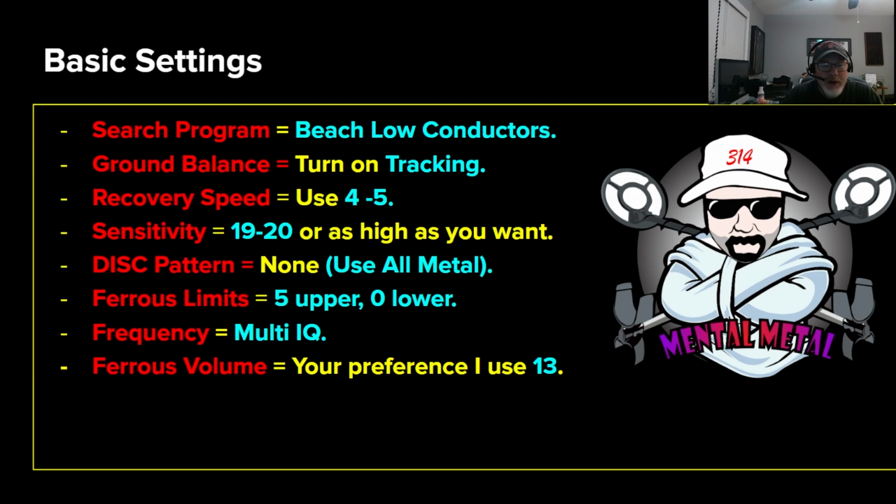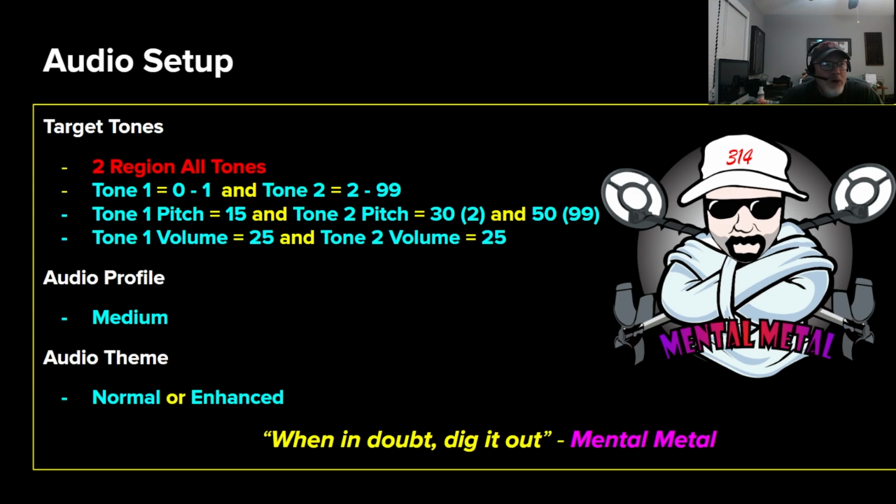But the Killer Bee headphones are really nice, and they cancel out a lot of the noise around you. So you can get away with using a lesser volume for Ferrous. But you may not want to hear any of the Ferrous, so you can. It's really your preference. So that's it. I just mentioned it here. Now going into your audio setup, this is what I do a little different.